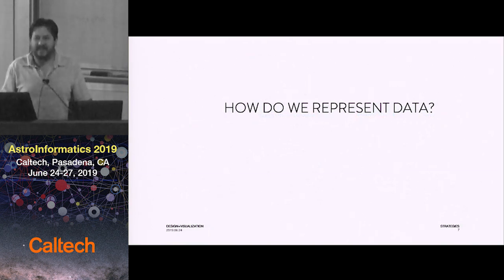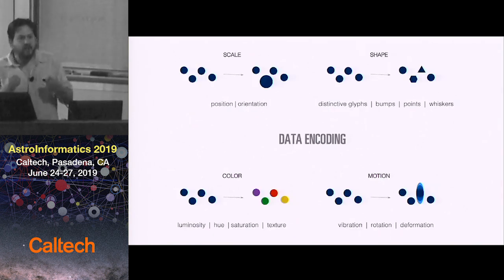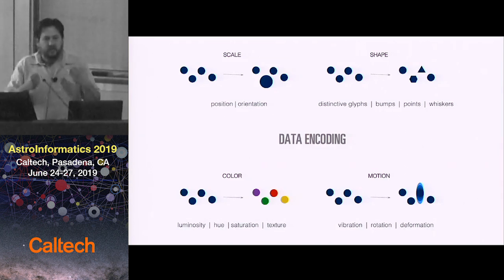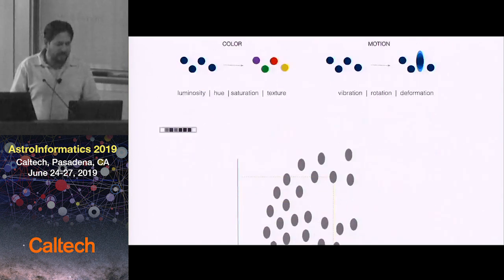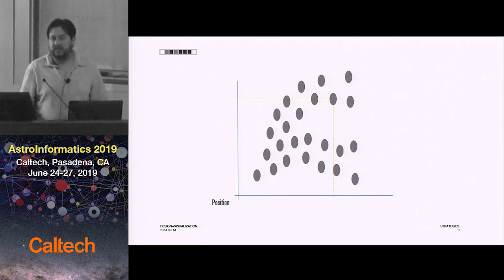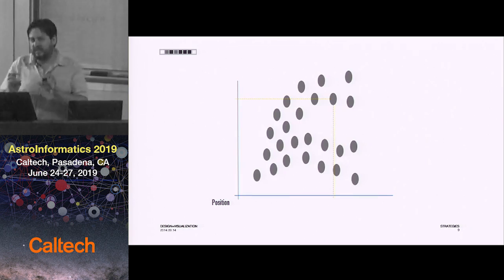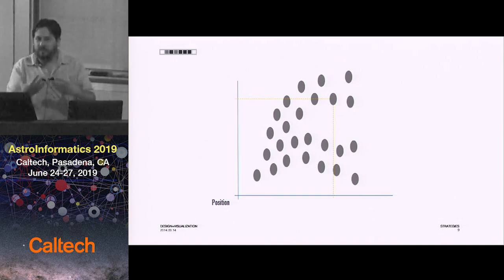How do we represent data? We represent data through encoding channels. We have ways to translate numbers or variables into visual representations. The most basic one is position. Our cognitive system is very good at perceiving position and differences in position, especially in 2D, especially on a screen. This changes a little bit if you're doing VR, because you don't have the reference point of the framework of the actual screen. But for the most part, we're pretty good at telling differences in position.